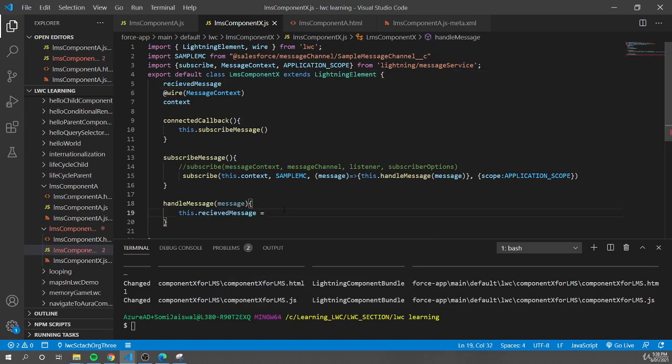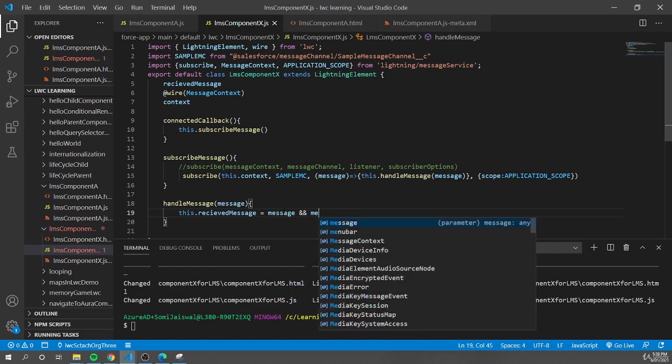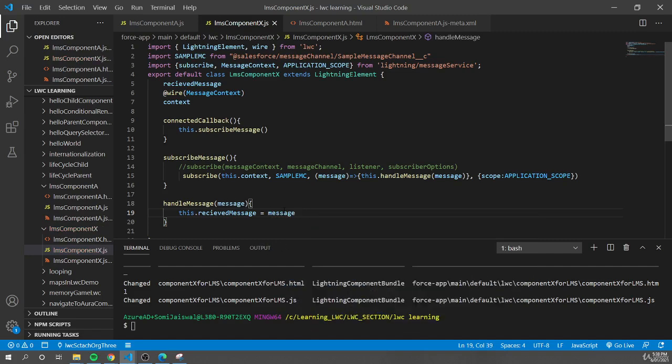We'll check if message and message dot LMS data dot value is there.